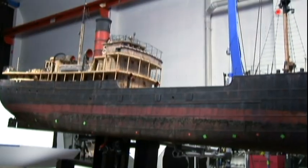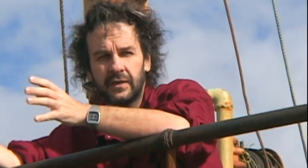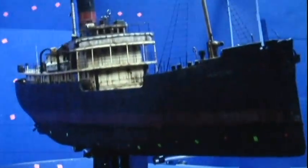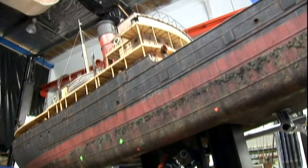One of the tricky things with a miniature ship is not just making the ship look good and lighting it and shooting it. You've actually got to have the ship moving. It's one of those things that if it's not moving properly, you're going to notice it. It's going to give away the whole trick. In the course of working out the ship's movement, a great deal of study was done by the digital guys and by our guys as well, looking at lots and lots of documentary footage of ships in different kinds of seas to look at things like how many degrees per second a ship in a moderate sea rolls.